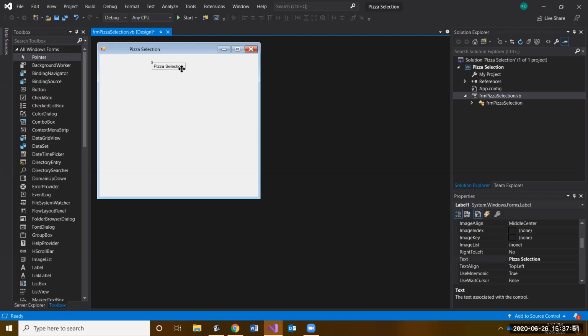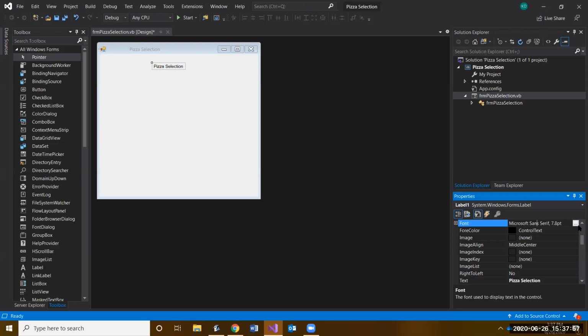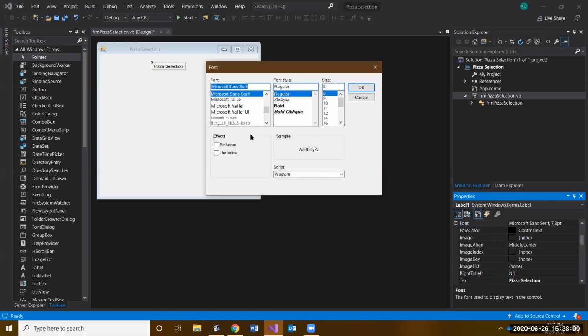So you'll click on pizza selection, and you'll come over here to font, and you'll click the ellipses here. And now you'll see that you can select different fonts. It probably looks kind of like Word, like when you're in Microsoft Word. And you can choose whatever font that you want it to be. I just recommend that it is always readable. Now, the textbook is giving us a preference. And most of the time, if you decide to complete the guided portion, it's going to give you a preference. And so you can always choose the preference that they give, or you can choose the one that you would want. So we're going to use Tahoma.